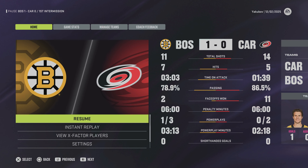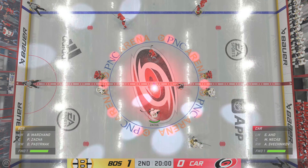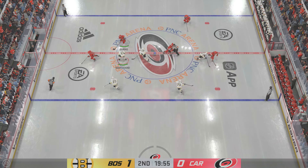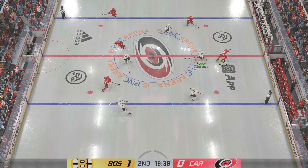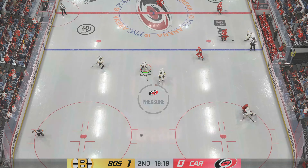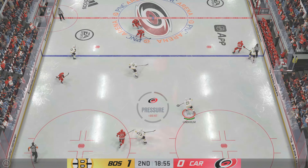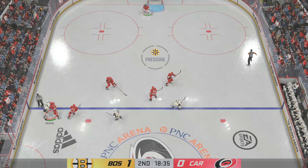Here in the late goings of the frame. Boston's ahead 1-0. Nietzsche wins it in the offensive zone — ozone faceoff. Critical time to gain possession with that clean win. With a tired group, they get that puck moving around and a real opportunity on net. He brings it on net and he's able to handle that one, hanging on just as time runs out. There's the horn ending the first period. Both teams will have a chance to regroup. We'll be back with period number two in a moment.